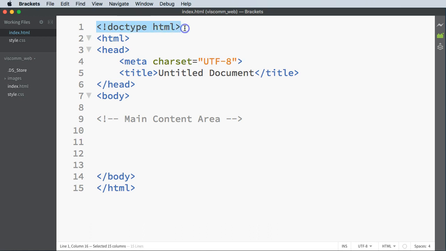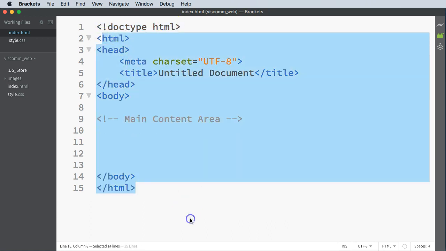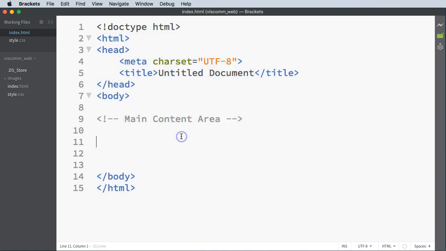The first line is what's called a doctype, and that's an actually really important line because there are different types and different versions of HTML. Now, we're going to be working with HTML5 is what the version is called. There are previous versions that are out there, but the most current version and the one we should pay attention to is HTML5. And the doctype essentially tells the browser, hey, we're going to write HTML5, and everything below here you should expect in that particular format.